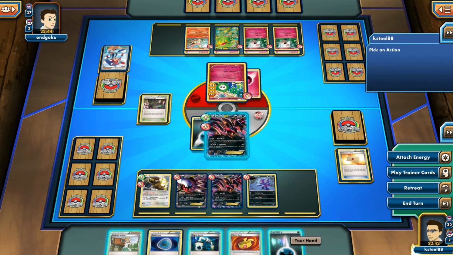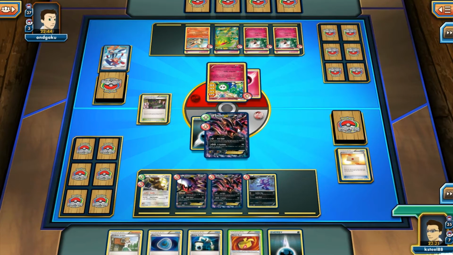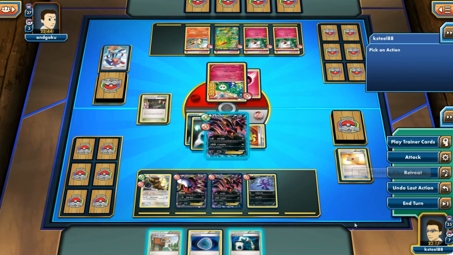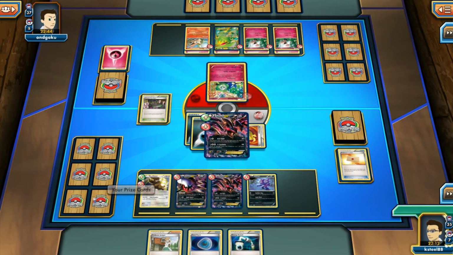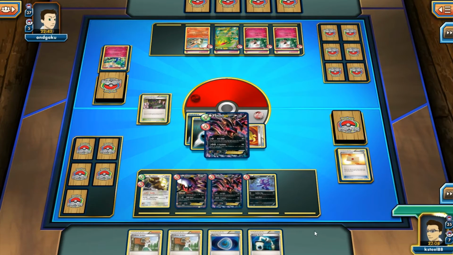Alright, so we've got a way to get a knockout here. For sure. 80. Going to attach a Muscle Band to the active Yveltal EX. Sorry about that. Attach a Dark Energy here to Yveltal EX as well. And I think I just go ahead and go for the Evo Ball for the knockout. Take our prize here, another Juniper.